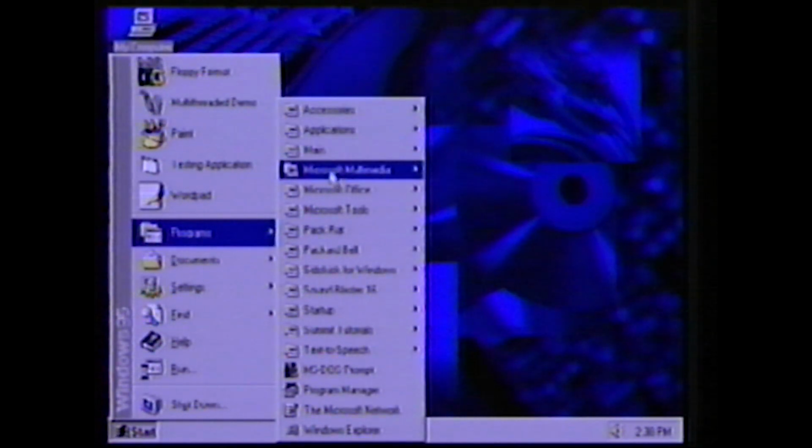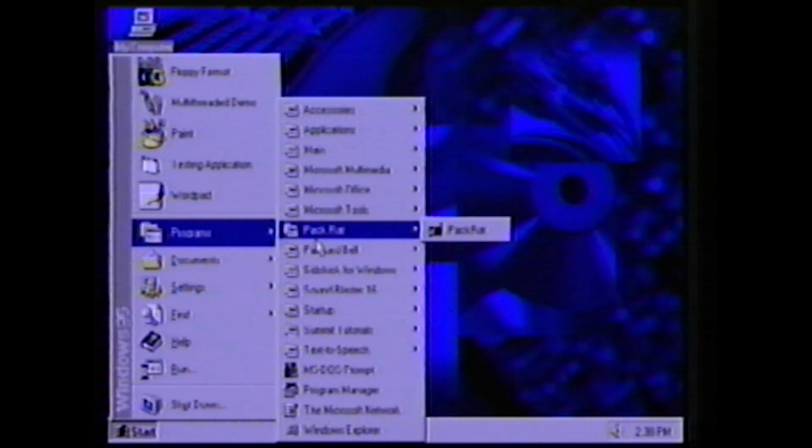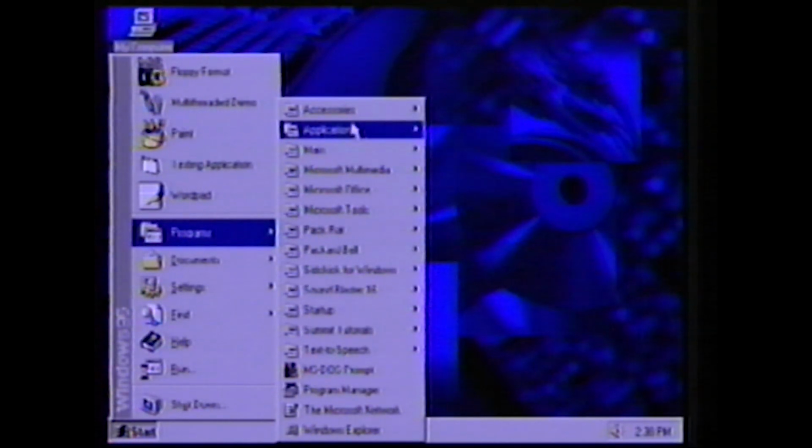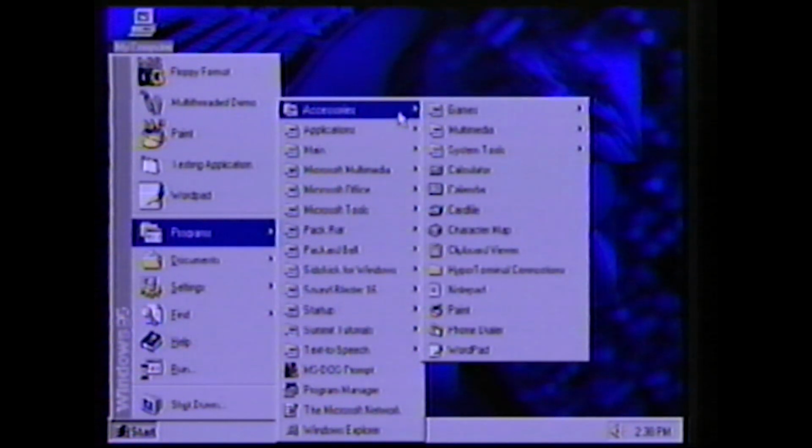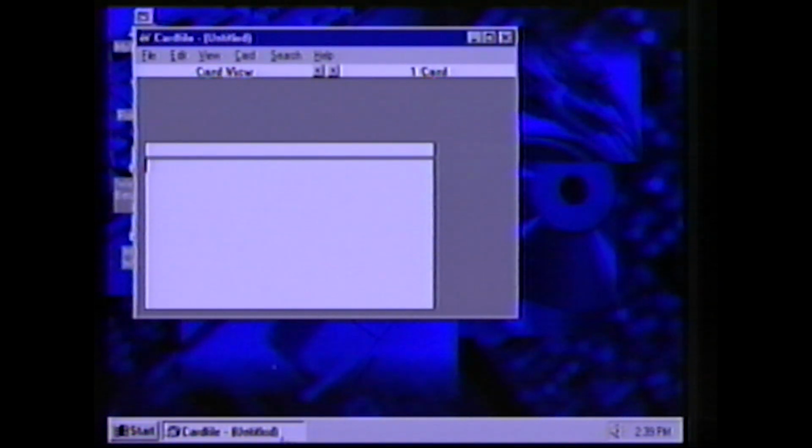And all of our program groups are in here. Now we're going to learn how to make these program groups and really work with them later. For now, let's just see how you start a program. Let's say we wanted to start a program in Accessories, and we come over here and we want to start the card file. All you do is find the one you want following these menus, then you just click your left mouse button, starts the program. As you'll notice, we automatically get the little button on our taskbar so that we can go ahead and use that to do all different kinds of things. And you can see that card file is untitled here.